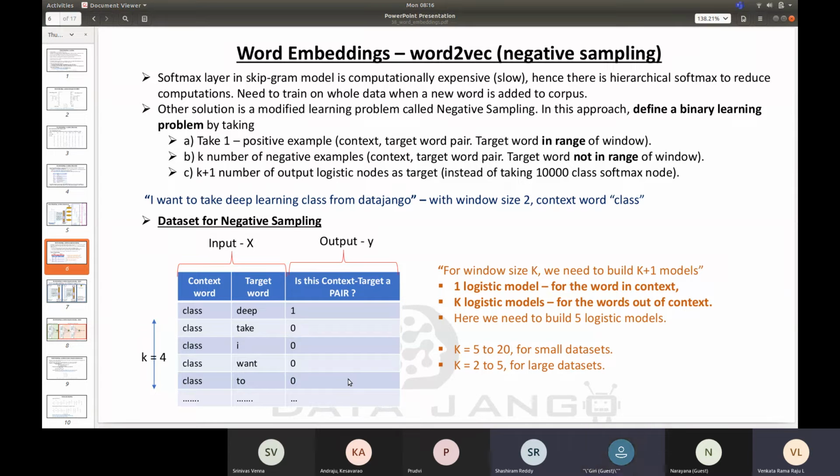Got it? One comment on the edge words, sir. In one document it may be an edge word, but the same word may not be an edge word in the other one. Yes, we will have some data. And one more point: while building the model, in the word2vec class from Gensim, there is a parameter called min count, minimum occurrences. If you say 2, the word should occur at least twice in the data. Then only it will consider it and create this data set. Otherwise it will not create.